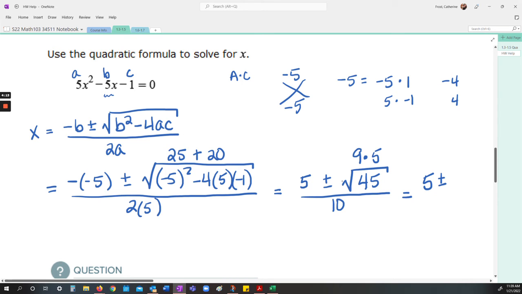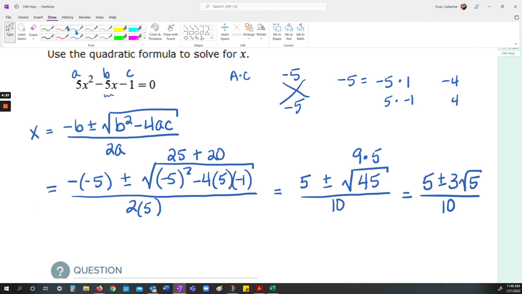And then 3. And then we have this 5 is still left inside the square root, all over 10. It's actually really tempting from here to keep going and maybe cancel the 5 with the 10, but you can't cancel terms. You could write this differently. I'm not sure that it would really be simplified. Let me see if I can make some more space here.